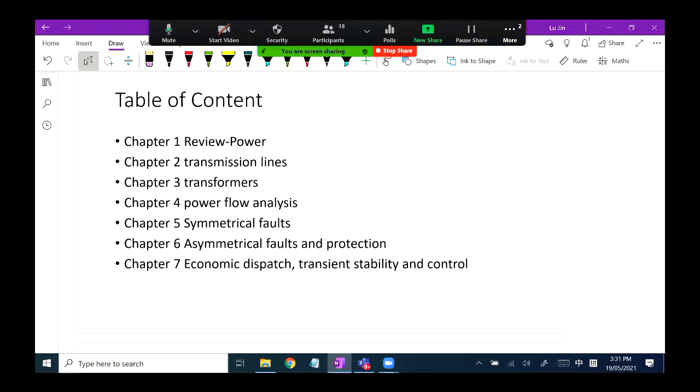Please do not ask me, will the chapter 1 content be covered in the exam? Yes, it will. It will be covered in all other chapters. Okay, you have to know this very, very well. For example, if one day after the exam you come to me and say, I don't understand what is angle, sorry, I can't help you. So maybe I have to say, welcome back next year. Okay, so I don't want this to happen.